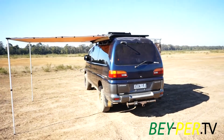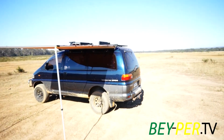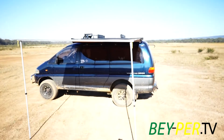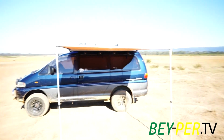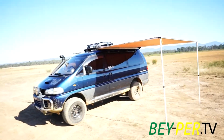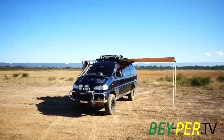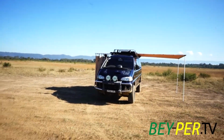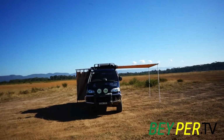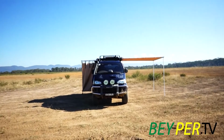Awning's out too. Yeah, she's perfect. With the snowboard racks on the roof cage there. That's good, quite like that. Yeah! Look at that. What a beast.